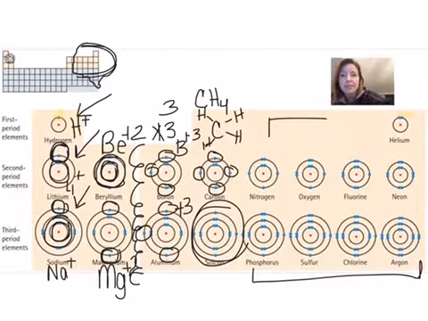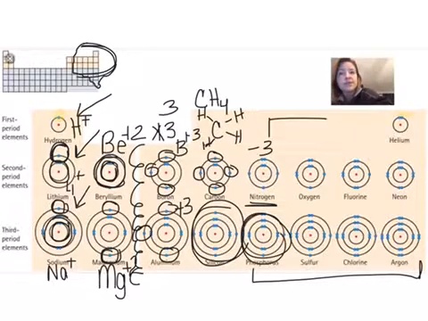Let's finish off our periodic table with our valence electrons. So nitrogen has 5 valence electrons. He's either got to lose all 5 or he just needs to gain 3. So again, think about the energy. He's going to gain 3 electrons. So he's going to get a -3 charge. Phosphorus is going to do the same thing. The trend continues on as we go across the periodic table. Oxygen has 6 valence electrons. So if he gains 2 more electrons, it is a lot less energy than trying to lose all 6.